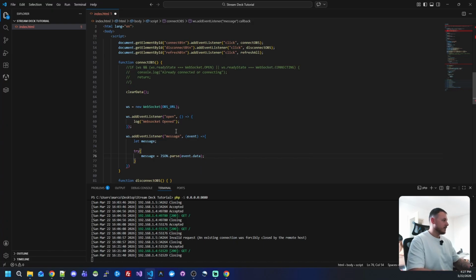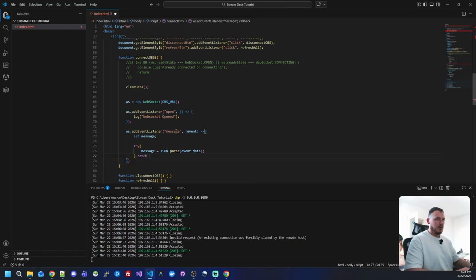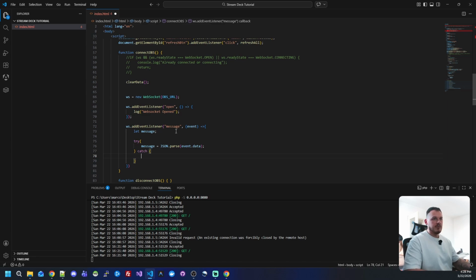Otherwise, we can return the error, but I just prefer to return a generic error because, of course, if it's not a valid JSON, I really don't care, because OBS Studio should always return a normal JSON.